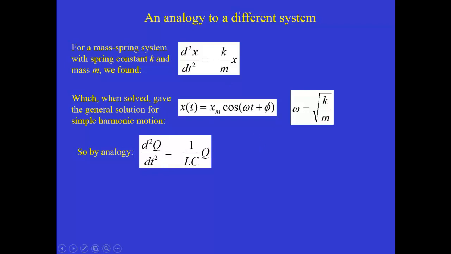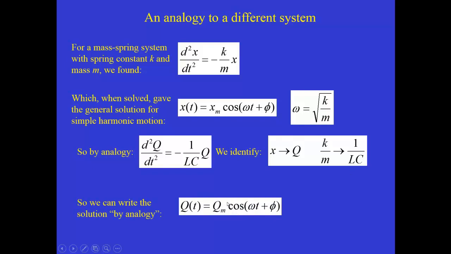So we'll be able to solve for Q of t instead of X of t, and we will have a Q maximum, and then we will have a cosine of omega t plus phi, but omega won't be square root of K over M. Omega will be the square root of the term out in front of the Q on the right-hand side. So if X is replaced with Q and K over M is replaced with 1 over LC, here is our solution. Q of t is equal to some maximum charge, which of course is the original charge that was on the capacitor in the first place, times the cosine of omega t plus phi. But what's the omega? Omega has to do with the value of the self-inductance and the capacitance. So these two equations are mathematically identical with just a change in symbols.